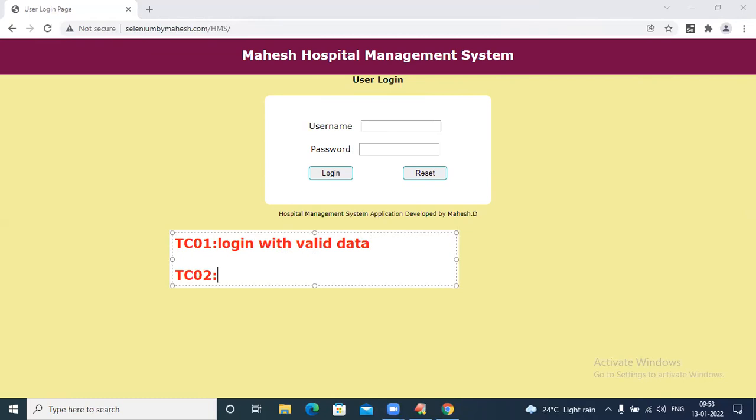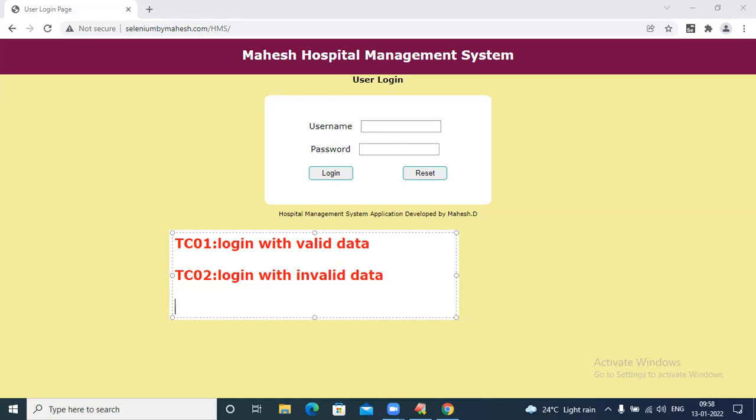Second, login with invalid data. Invalid means three possibilities are there. First time I enter valid username, invalid password. Invalid username, valid password. Third time both invalid.